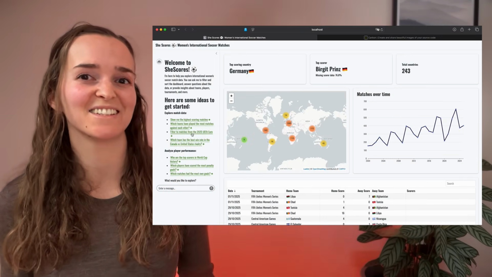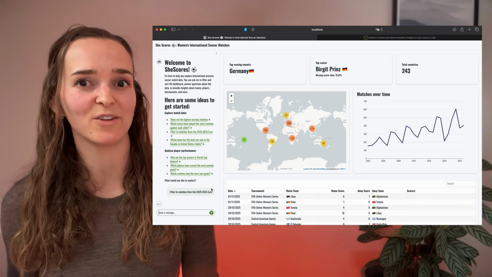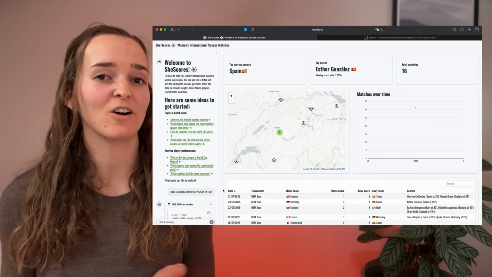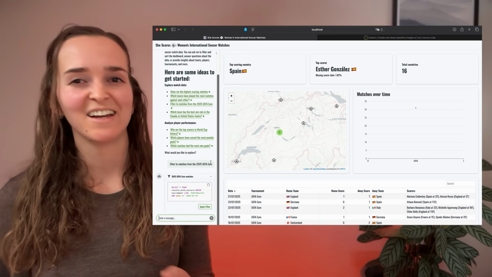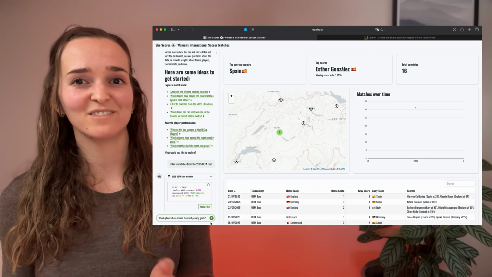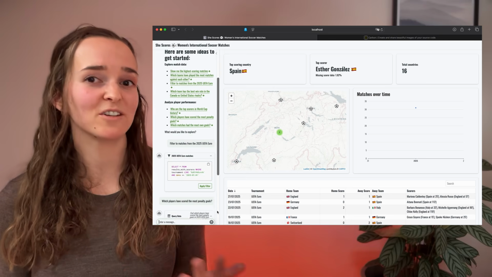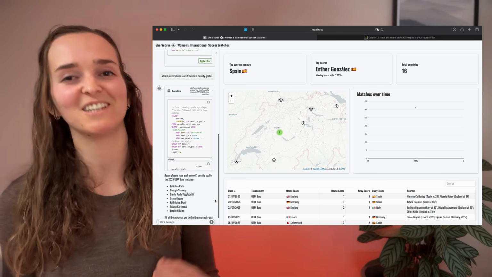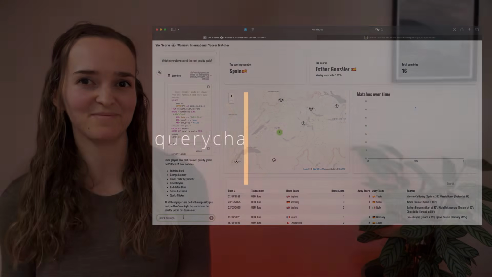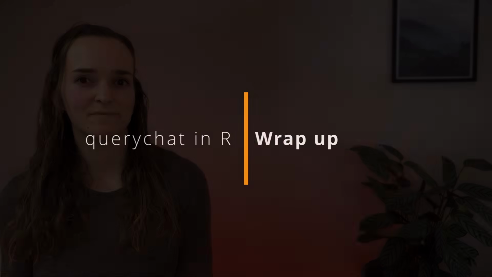And the result? Well, this nice interface that can handle any question we want. Remember the conversation with our colleague from the very beginning? All the questions are not an issue anymore. There are no custom filters, there are no limits. It's just querychat. And in just 10 minutes, you learned how to use querychat to build your next app.